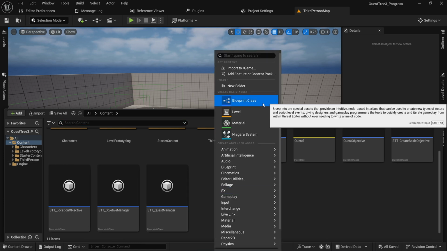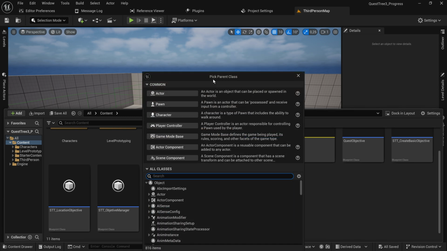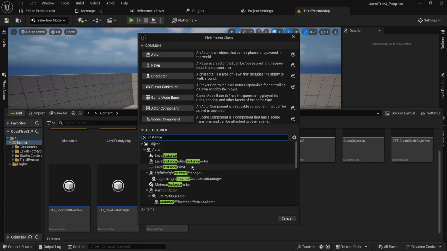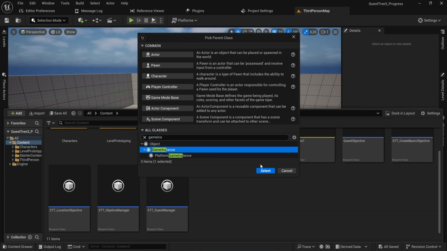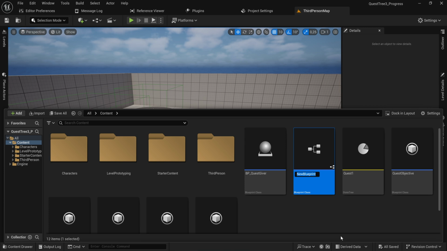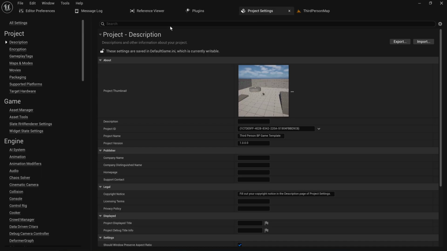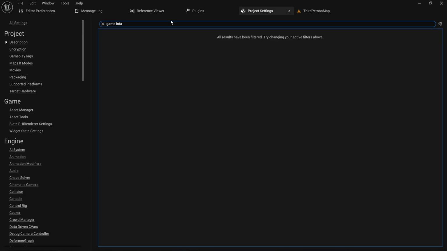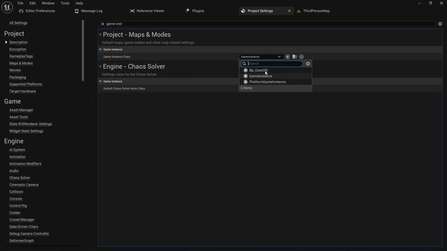So I'm going to set it up in a game instance, but if in your case you prefer doing it on the Blueprint character or maybe anywhere else that might suit you a little bit better, do feel free to fill it in however you like. But for us, we're going to do it in the game instance. We look for more actors and then we go for game instance and we'll call that something like BP Quest GI. Do be sure to go up into your project settings though, look for game instance and change your game instance class to our BP game instance that we just made.